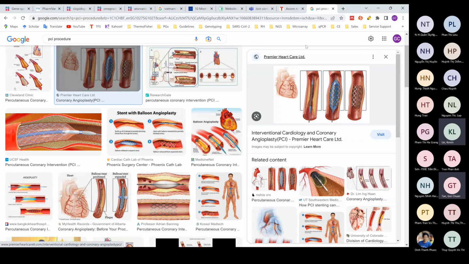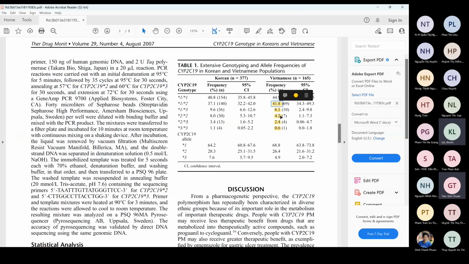It's very prevalent, because you can see that in Vietnamese, 50%, or in Singapore, like 60%, are actually intermediate or poor metabolizers. And this is just an antiplatelet.